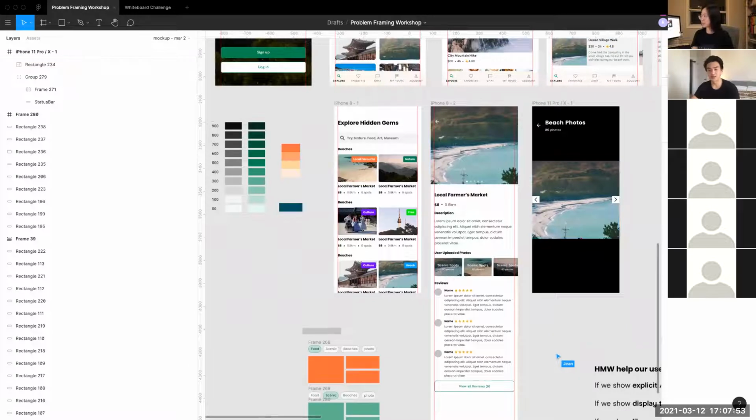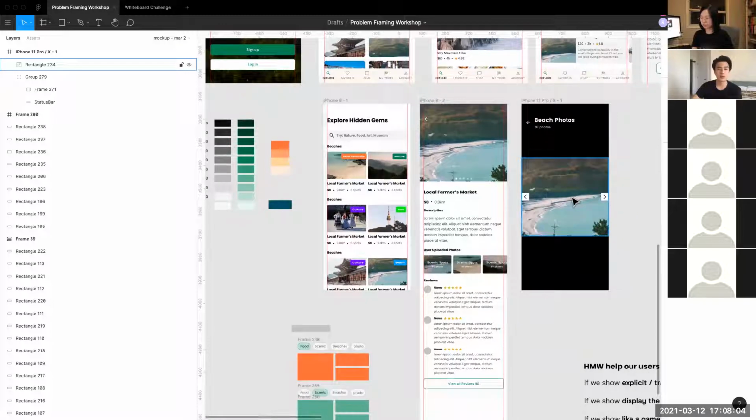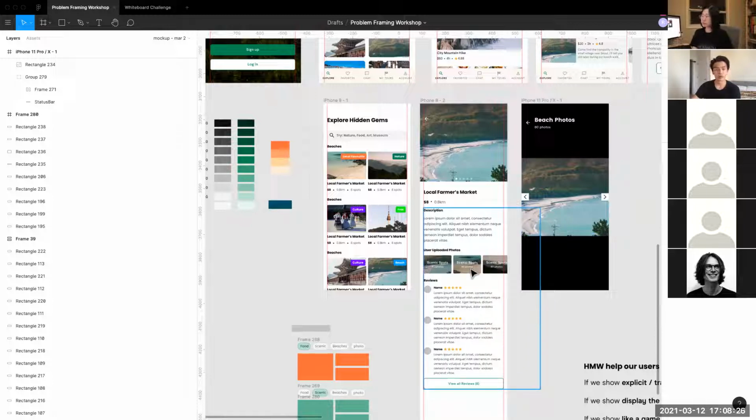I think Jeremy asked a really interesting question. He asked what happens when they scroll to the end, right? So there are 2 patterns here. The default crappy pattern on web is that it just starts cycling. If you think about the use case, is there any case where somebody would want to see the first photo again after swiping through all of them? Probably not. So the better experience is to add an affordance that indicates once they swipe to the end of beach photos, they'll automatically start seeing scenic photos, which would be slightly better. And then the best pattern would be to actually design an affordance for that.